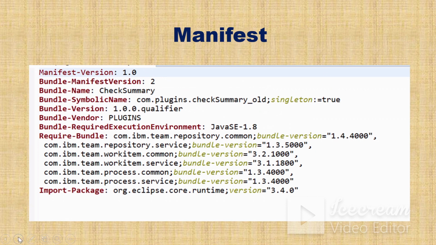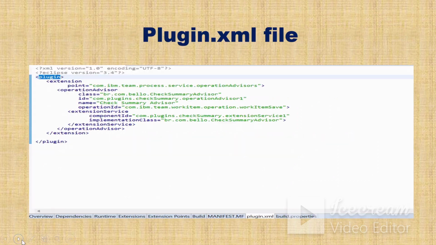We are going to check where these files will be included, all the project structure. Before creating the project, I have explained all the files which are available inside our advisor plugin. There is also the plugin.xml file, which contains the schema structure decided for an advisor plugin.